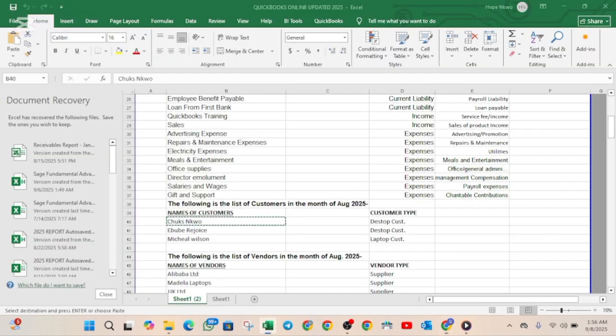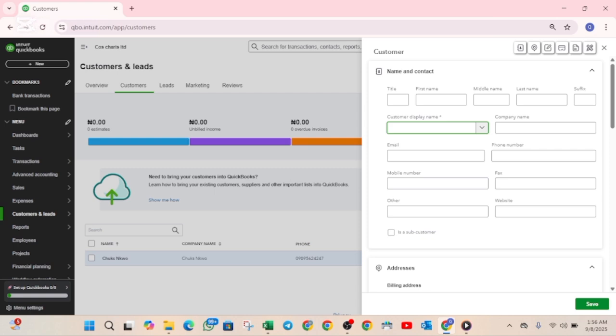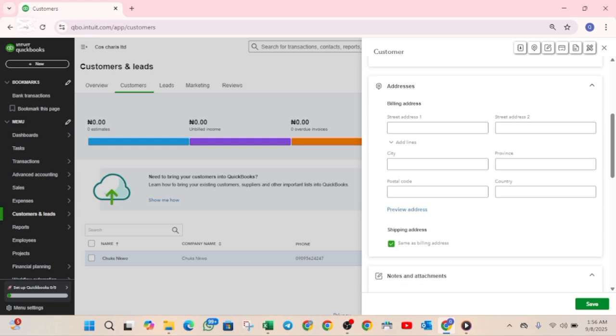The other one I want to set up will be Rejoice. Type it here, do the same thing here. Then the address, you can say number 4 Ikeja, Lagos, Nigeria. This customer is located in Nigeria.